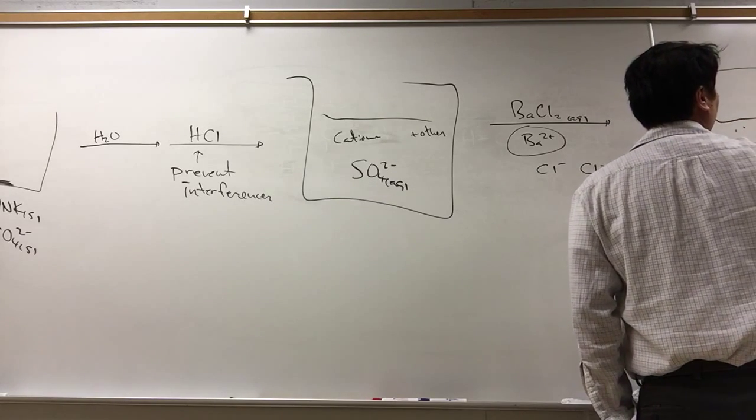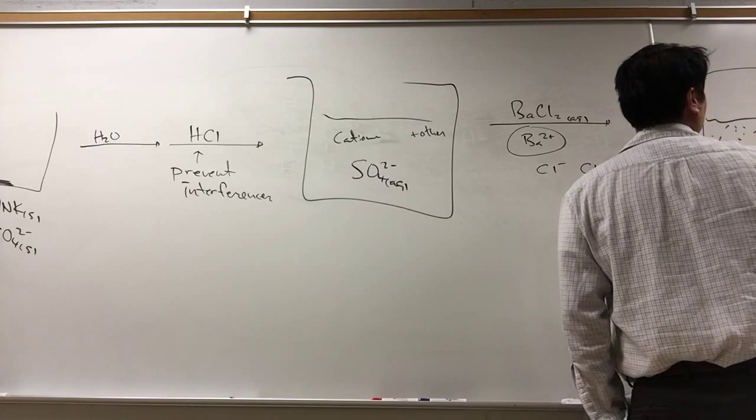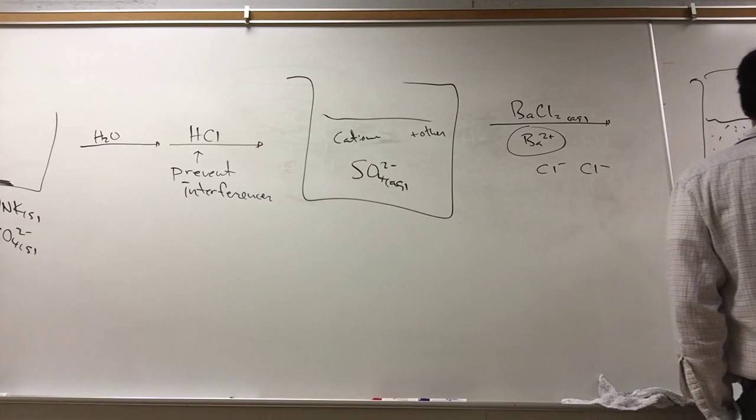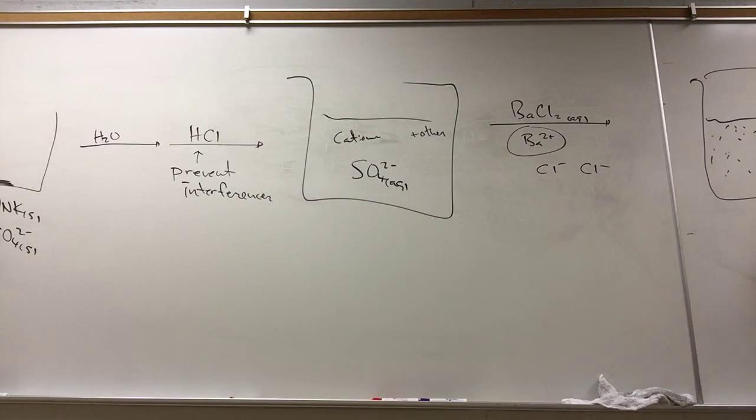The problem is when we form the precipitate, the crystals are very small. They don't all fall down to the bottom of the beaker. Instead, what we get is a cloudy suspension. The cloudy suspension is barium sulfate crystals, but these crystals are very small, so they stay suspended. In fact, if the crystals are so small, they might end up being permanently suspended. That is, they'll never sink. There's enough kinetic energy to keep these tiny crystals suspended. And when that happens, we get a colloidal precipitate.